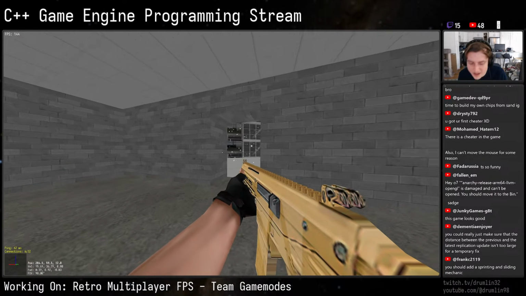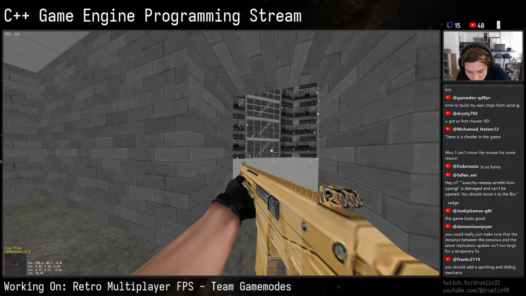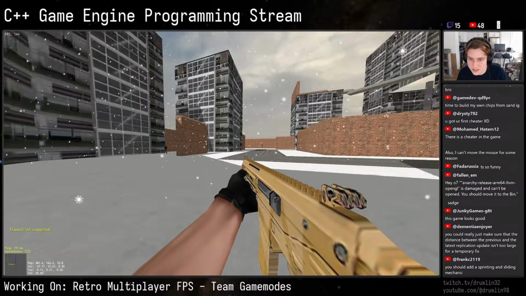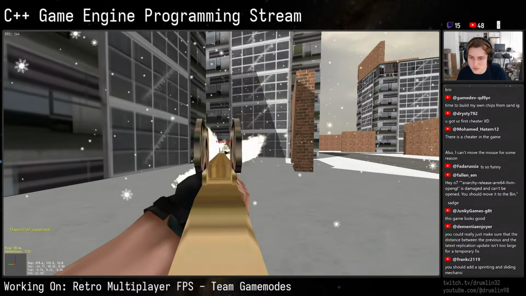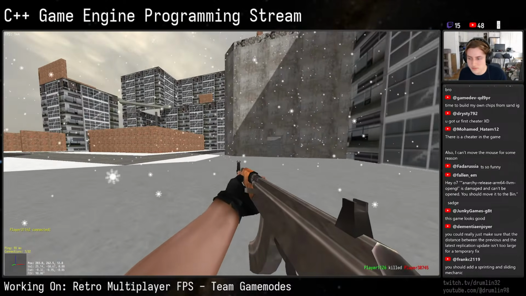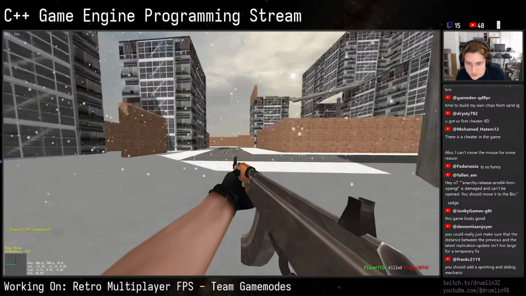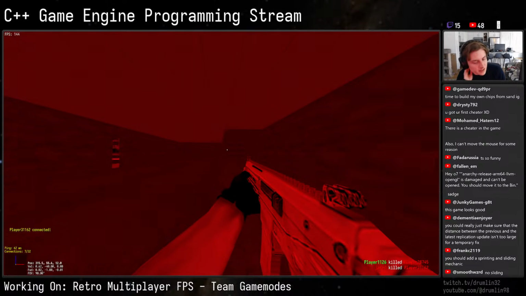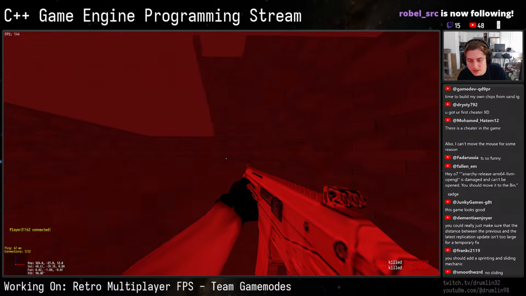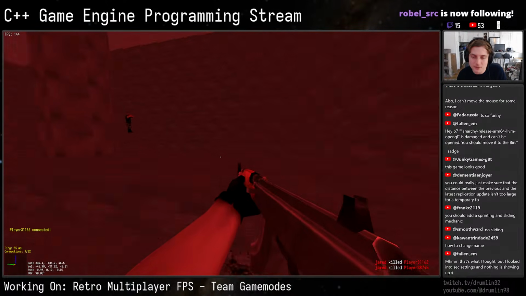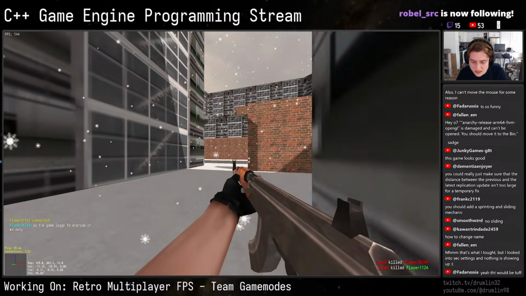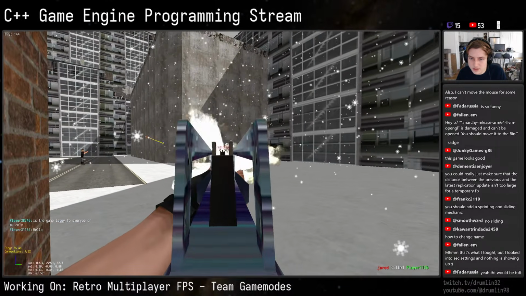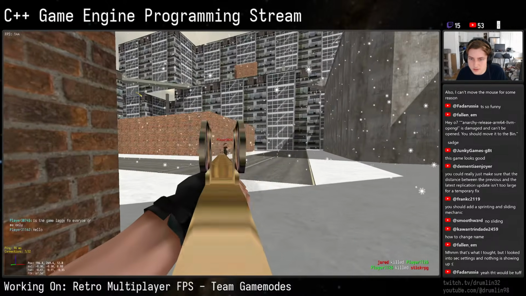You should add sprinting. Yeah, I do want to add sprinting and stuff. Yeah, I could add that check for position. The proper fix is I want to go to a tick-based system for the server and the client. And then rather than the client sending positions, they just send their input. If I buffer up all the input over ticks, that way the server just plays the input that the client gives it, and the server always knows where the client should be.